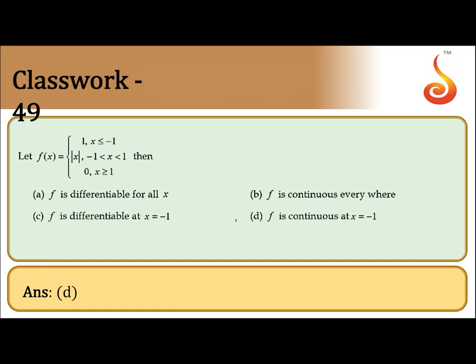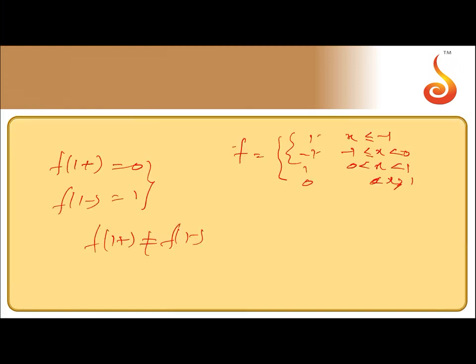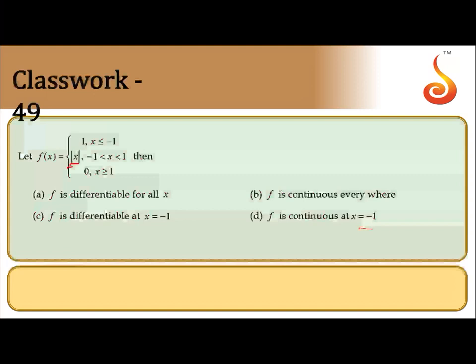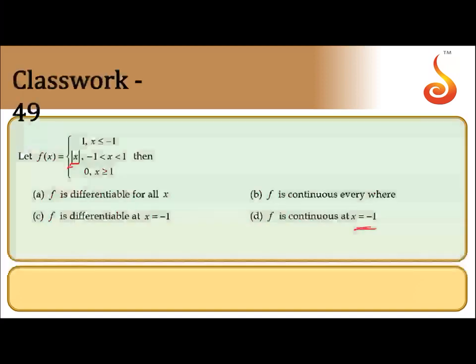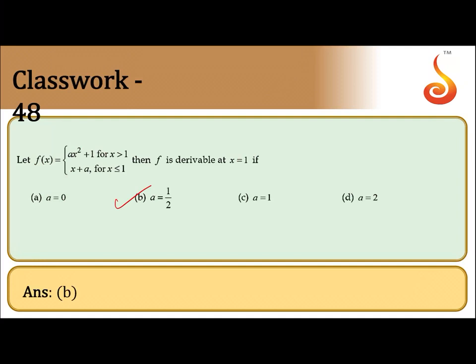D, na? Yeah, continuous at x equals to, no. The answer is C, differentiable at x equals 0, correct. Differentiable for all values, yes, of course. Differentiable for all x is not right, because at point 0, the derivative, yes, of course, it is 0, differentiable. At point 1, the derivative is also equal. At point minus 1, it's not continuous. So therefore, it is discontinuous at x equals to minus 1, discontinuous at point 1, I hope.